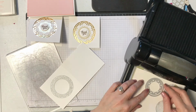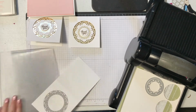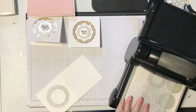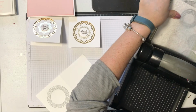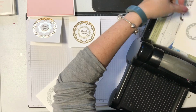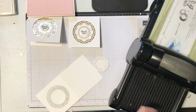Up to you how you want to do this. You can do them together or you can do them separate. If you're looking to save time, then putting them through together is quite good, but you may want to use your magnetic plate, because it's easier to line them up and keep them there, as the magnetic plate will hold them in place. I'm not using the magnetic plate right now. I have it sitting right there, so I'm not sure why I'm not using it, but anyway, you're going to get the idea. So by putting those two through together, I've ended up with this circle here.